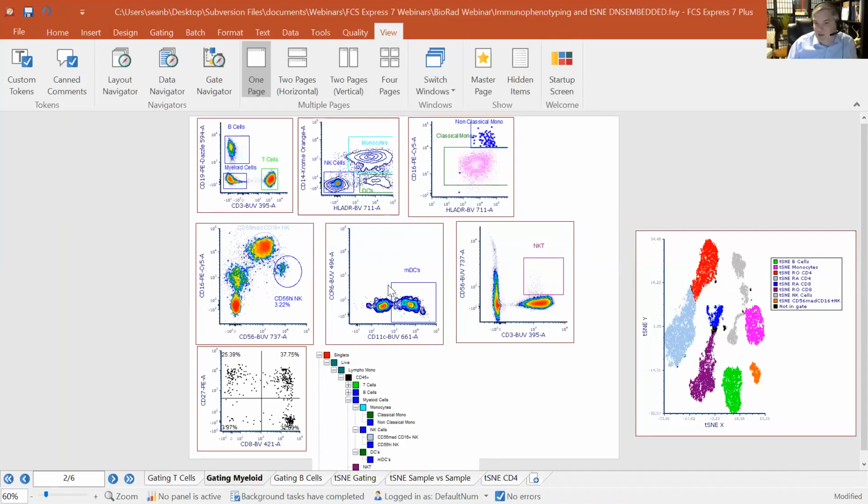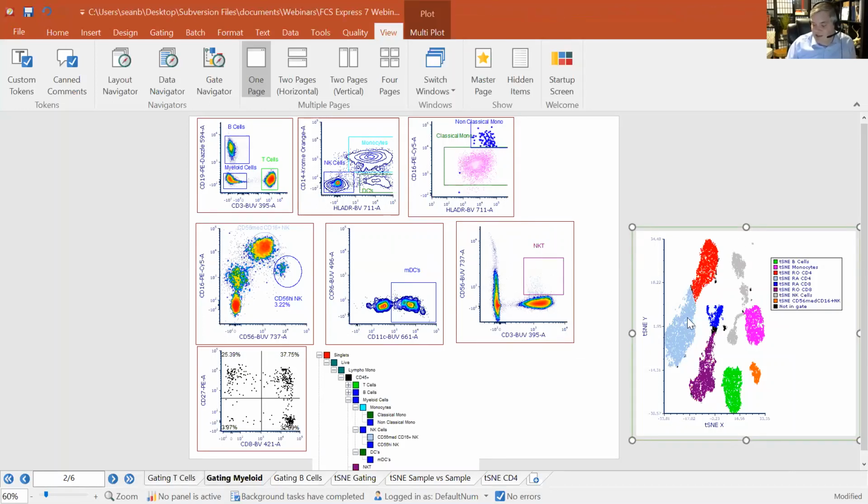Essentially what we did is we went back and looked at our backgating of RO and RA, and we said, all right, we took a gate from our RA positives, applied it to the t-SNE chart, looked where they fell in this population, and then set a gate on our t-SNE plot to indicate that those were RO cells. And the same thing, we looked at our RA gate from whatever plot we set it up on, applied it to our t-SNE plot, set a definition there and said, where are the RA cells?